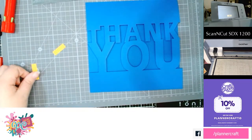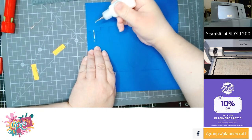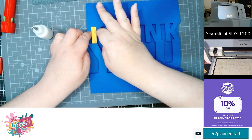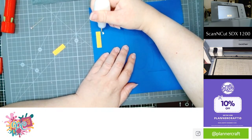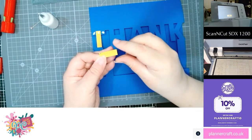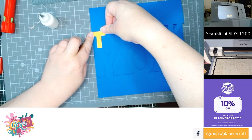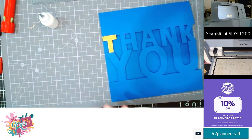Okay, so very quickly, I'm just going to get a bit of glue. And you're going to either do your lines up like that or down like that. Choice is yours. I think I'm going to go up. Okay. And very carefully just wipe away any excess as well so it doesn't mark the back of our card.